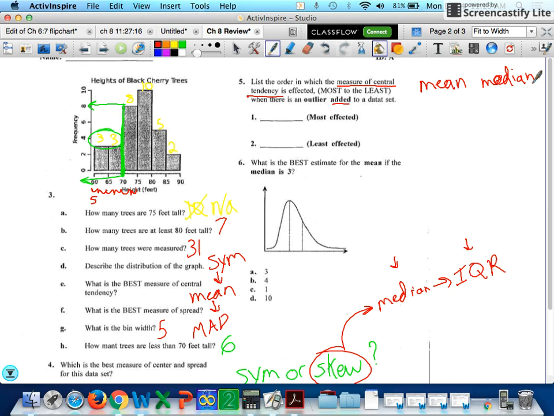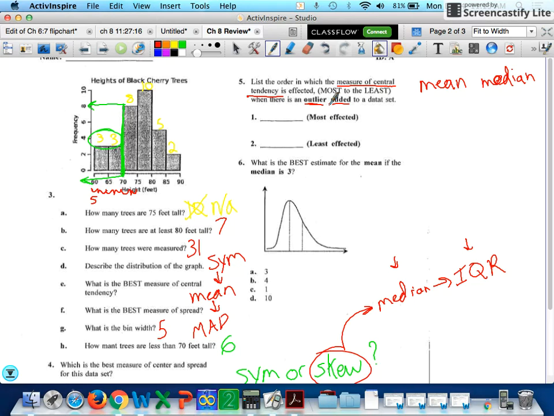Then you just have to think about what each of these numbers mean and how they get changed. We know that anytime we have skewed data, and skewed data often is because of outliers, like we saw in the last example, that skewed data takes our mean and drags it with it. Mean and median want to sit together right there in the middle, but outliers, which create skewed data, drag that mean away and cause our mean to get messed up.